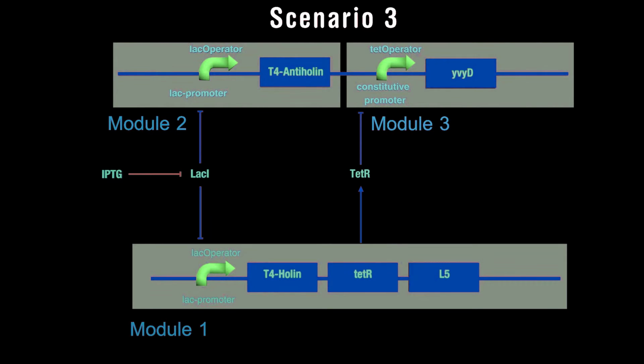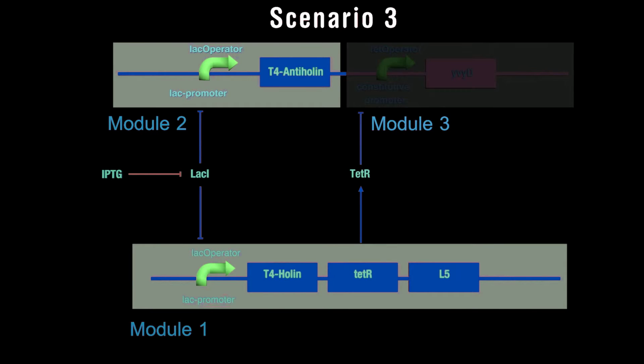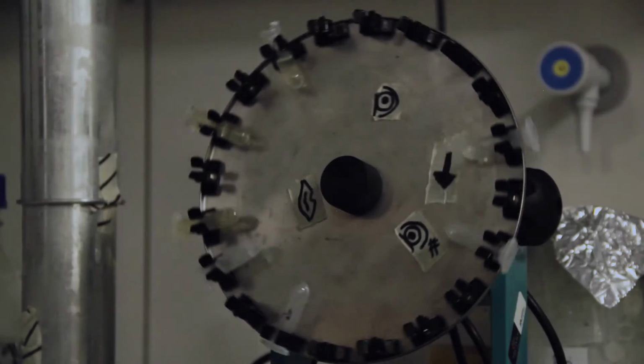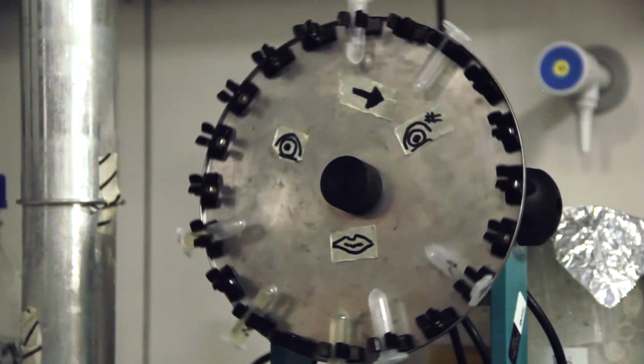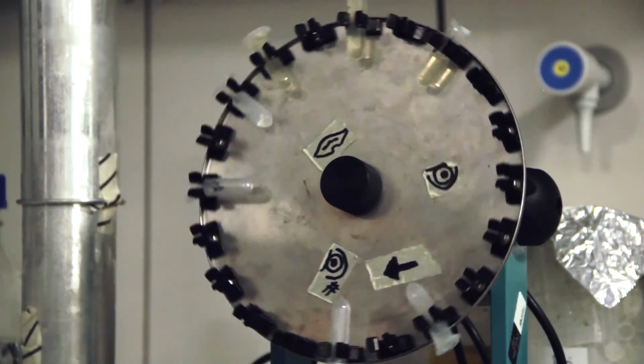Scenario 3. A mutation in the regulatory unit causes the activation of Module 3. Thereby, the ribosomes agglomerate and lose their functionality in any situation. The iGEM team Marburg designed a kill switch system which enhances safety for humans and for the environment. Our research follows the tenets of safety first.